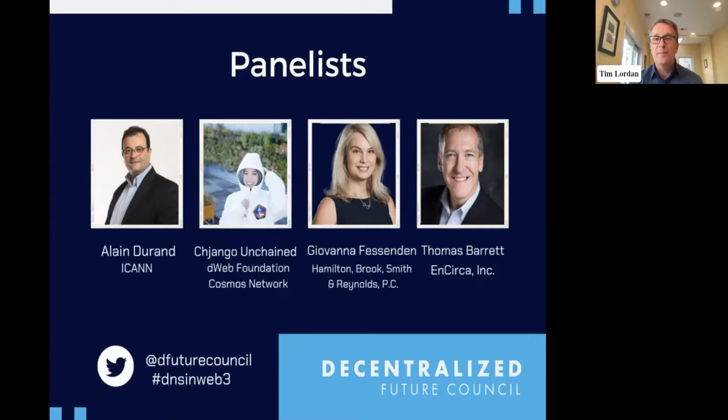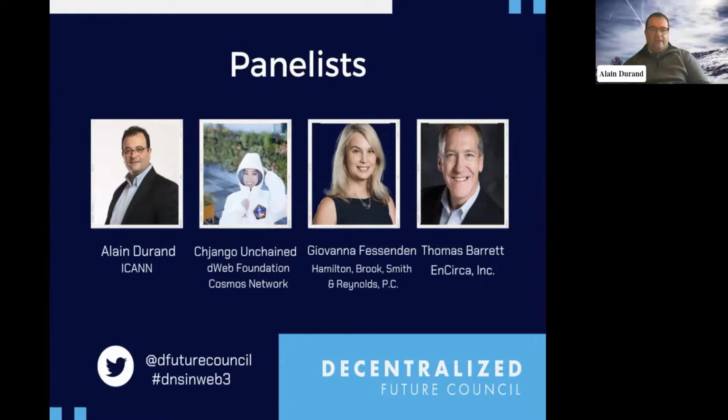Alain, I read your paper. It was called Challenges with Alternative Addressing. It is fascinating, and we'll share this on Twitter at our Twitter handle, which is down in the left-hand corner. Can you start us off by talking about what the challenges are when it comes to alternative addressing in the decentralized web as we know it? Thank you, Tim. Thank you for having me.